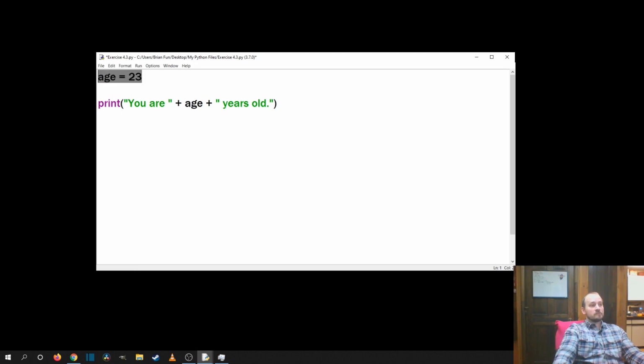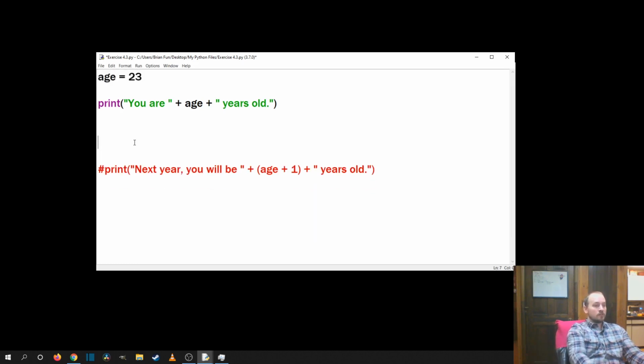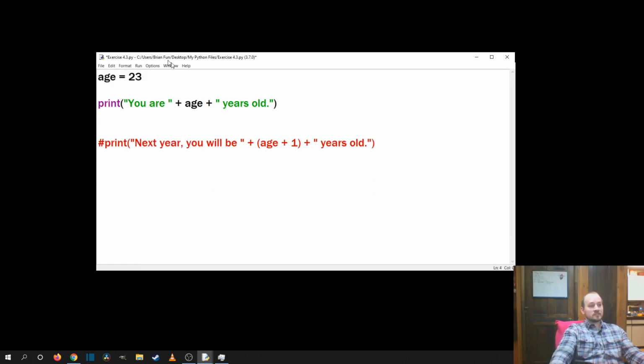So, how can we fix this type of code knowing that we have that type of data? Well, we do want to do math because we have this piece of code eventually closing in on us that we have to solve as well. There's a lot of solutions. We're going to look at the solution where we can temporarily convert one type of data into another to make sure that it can show up inside of a print statement.